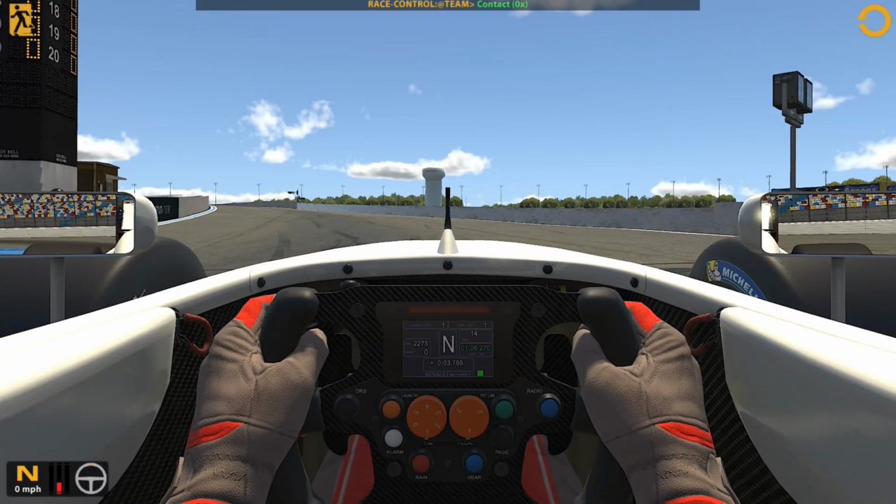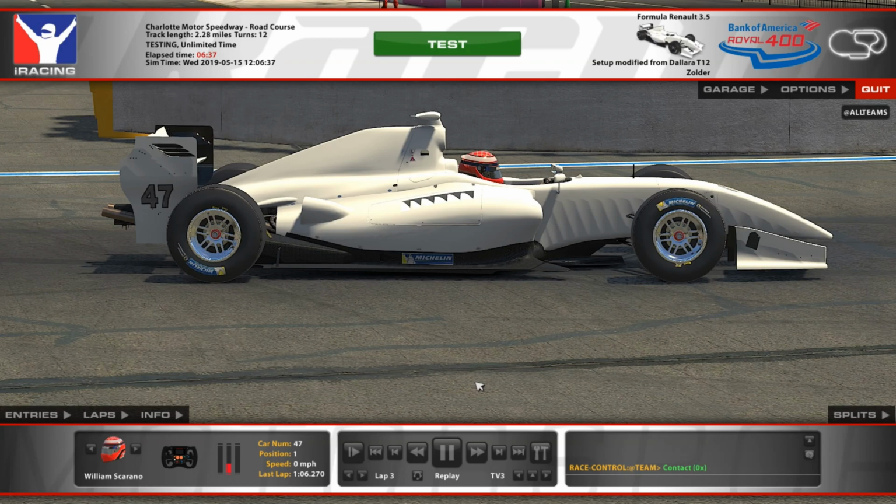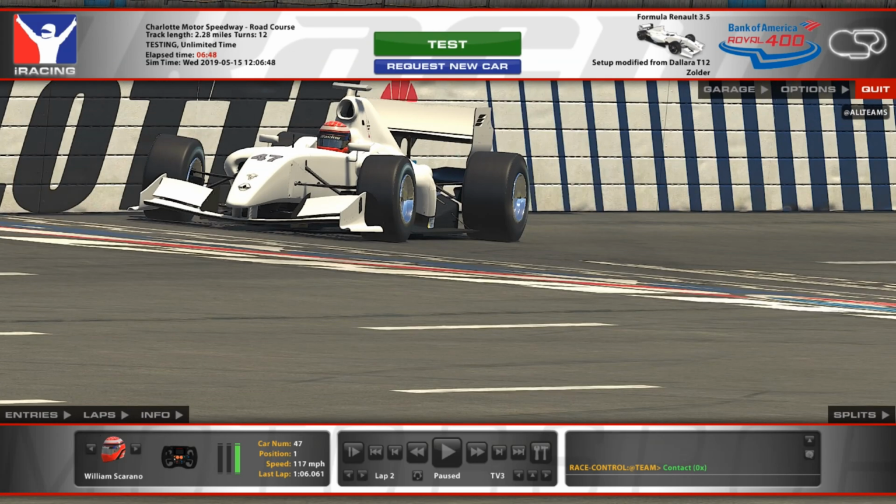Well, I think that is going to be our verdict there, and we very gently brushed the wall at the end. But we are not going to be faster than the IR05. It's about half a second between the fastest time in this and the fastest time in that. And just as before, we will go ahead and record the best times between them. The final lap there was a 106.270, and the first lap there was a 106.061. So that is what we will record here. 106.061 for the T12. So there is our answer. 106.061 for the T12 compared to a 105.557 for the IR05.